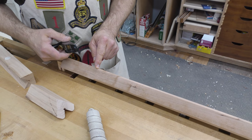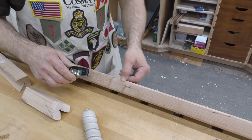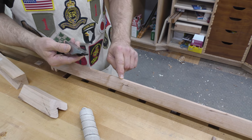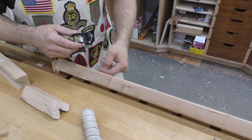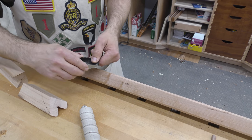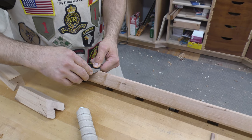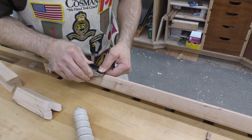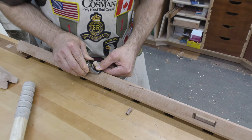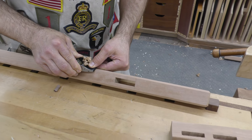I can't come right to here, and this has to be finished off, but I want to be able to come in and at least get that nice and clean first. And you've got to be able to balance, and that's not a lot of surface to balance on, so I use my finger running along this surface in order to help. And your thumb sits on that little spot right there. So I'm coming in here on an angle so I can pick up a shaving. Usually I have to do this twice, sometimes three times. And then you just have to really carefully balance this so that you stay right on that flat.